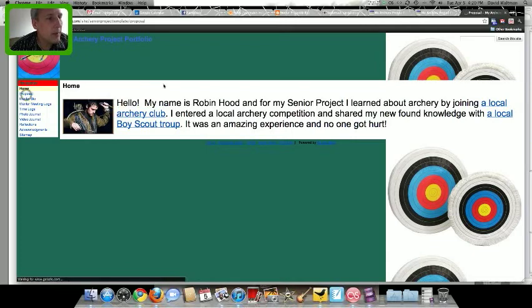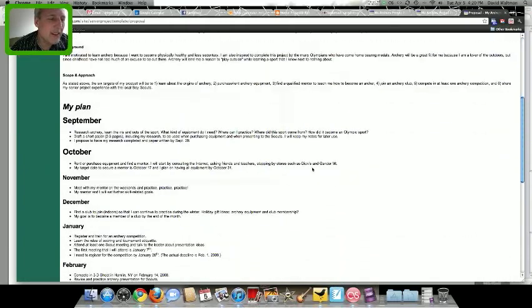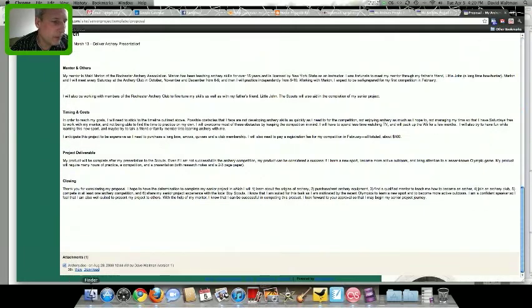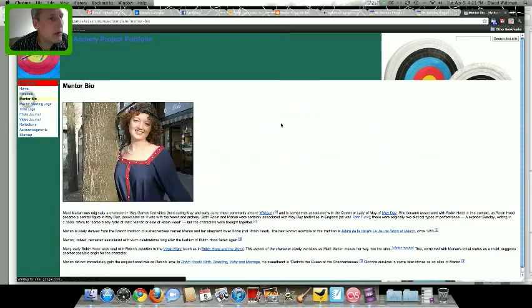So then the proposal page is basically cutting and pasting their proposal. Now some students will add it as an attachment. They might just have the word proposal up here and then add it as an attachment to view or download a Word document. That's acceptable. I try to tell kids that this is much more accessible. Mentor bio, got some links if possible. It's hard to get kids to be aware that that makes something that much more depth, gives it depth. Picture of the mentor, all right.